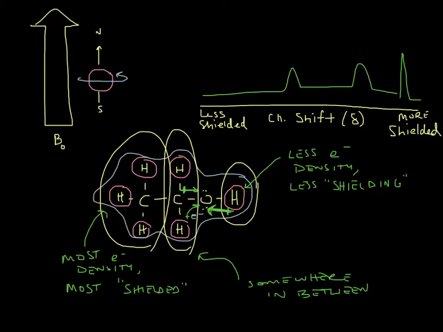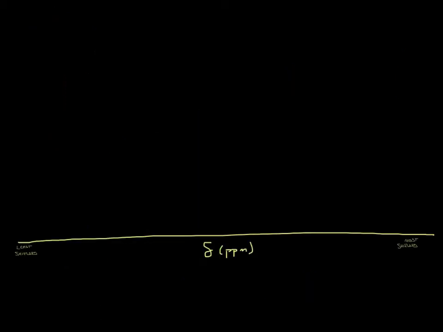So there are values on this, and we'll get to it in a second, but really what it lets us see when we put a sample into an NMR is the amount of magnetic field that these different hydrogens experience, and that has everything to do with the amount of electron density around them. So let's talk values. When we look at the NMR spectra, we have the most shielded protons all the way over to the right, and the least shielded protons all the way over to the left.